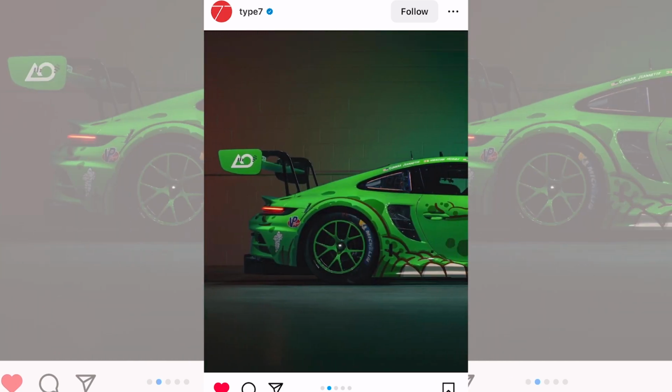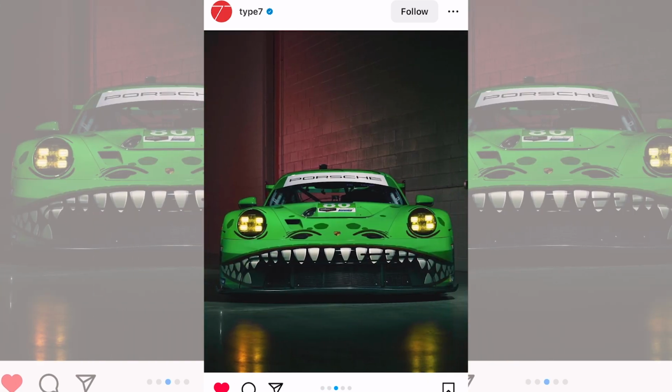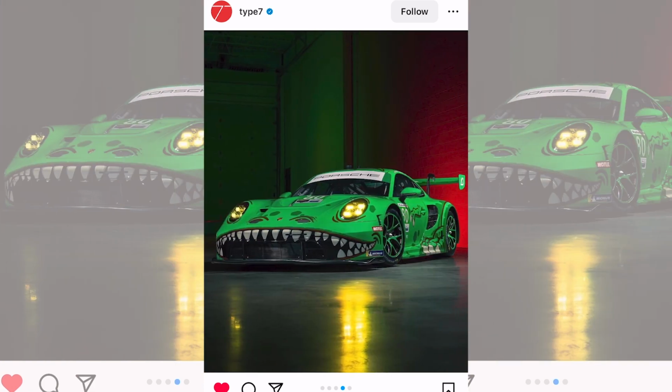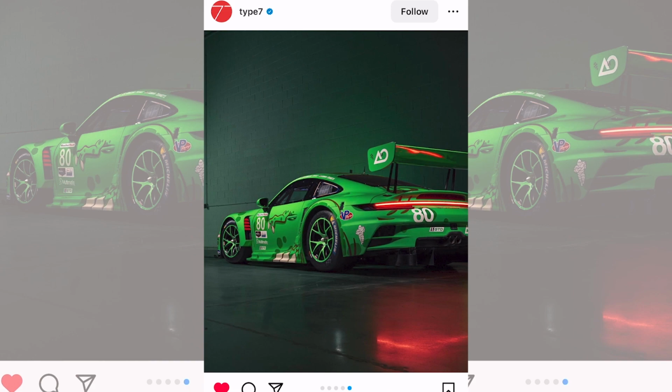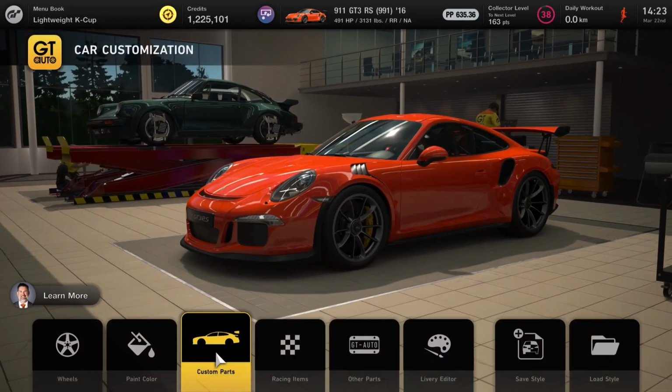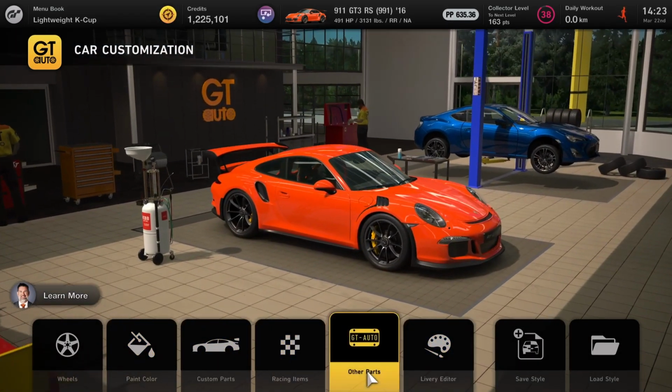What you're looking at is me scrolling through my IG page on my phone, and I came across this very cool picture of the GT3. So a couple of slides to show you the different angles. It's designed by AO Racing, and I thought, you know what, why don't I make a video about doing the graphics for this car? I haven't done one of those in a while, maybe a few months. And so here I am.